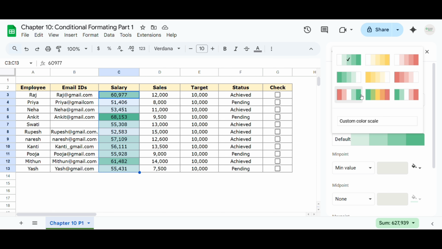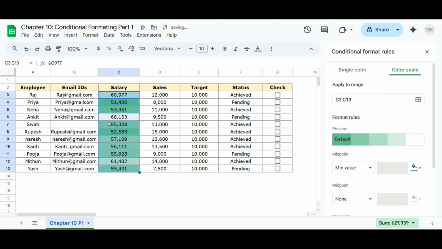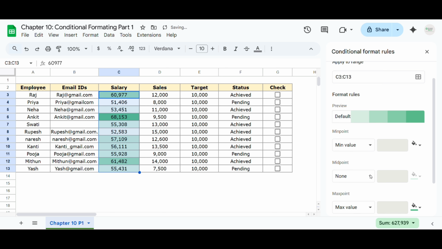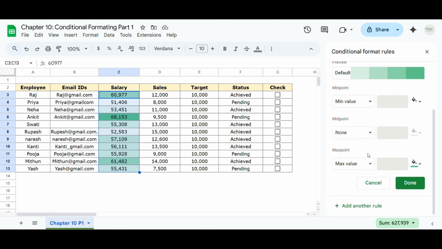If you want, lowest can be in white, or lowest in dark green and highest in white, but by default I will select this. You can select any color. Another method, you can select minimum number or percentile here and set it accordingly.